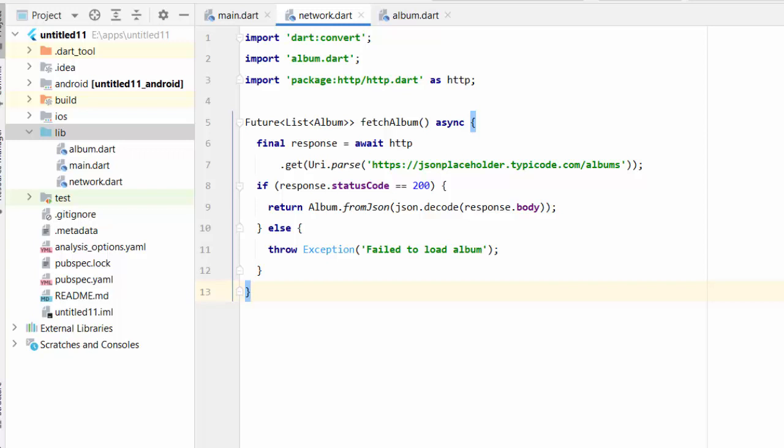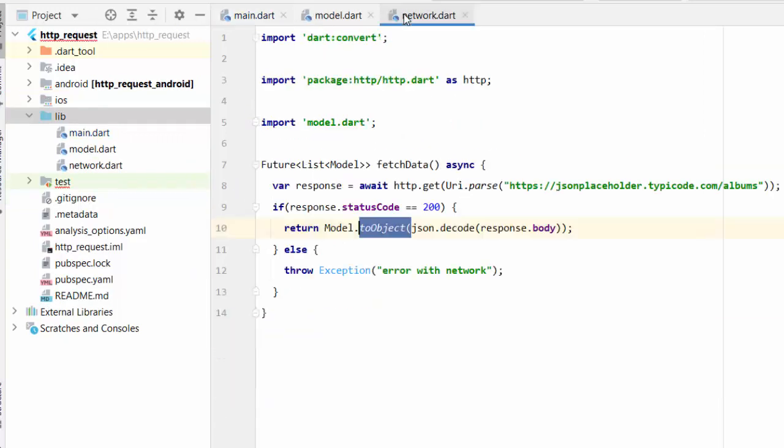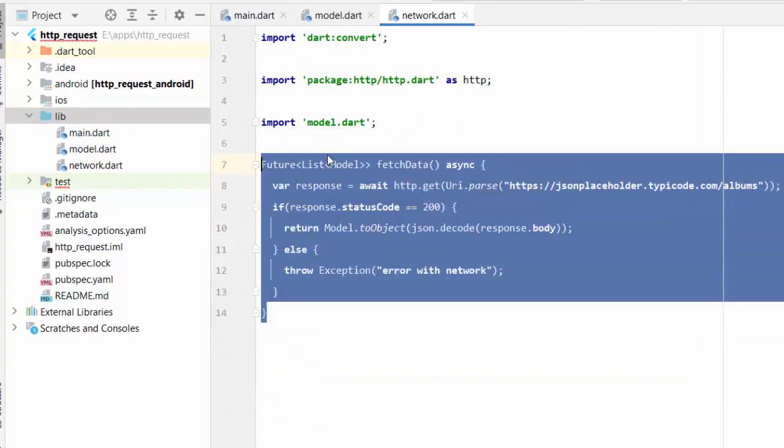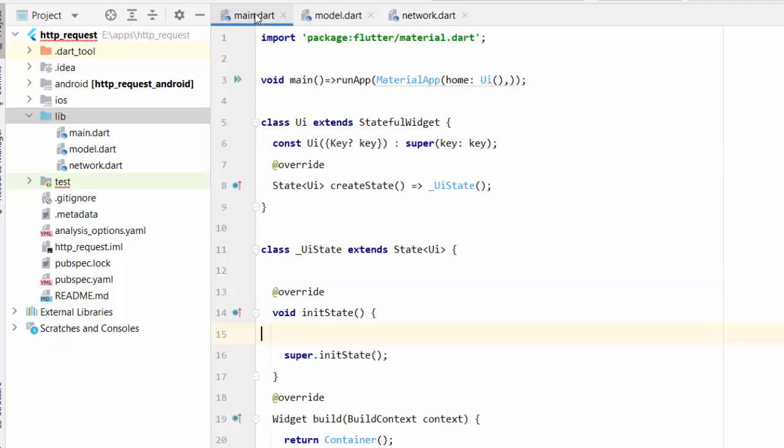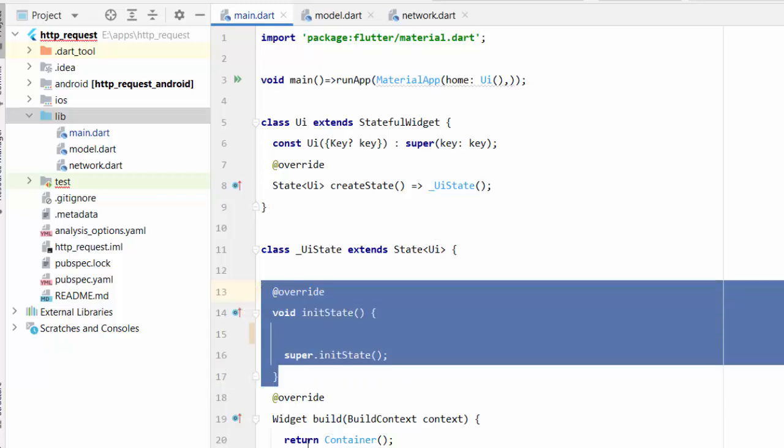So here, if you want to call this function, you need to do that. So I have a network function. This will get the data. I need it the first time when the user just opens the application. I need to call this function. So for that, you need to make the function here. But this is a function. If I add it here, I cannot use it outside.